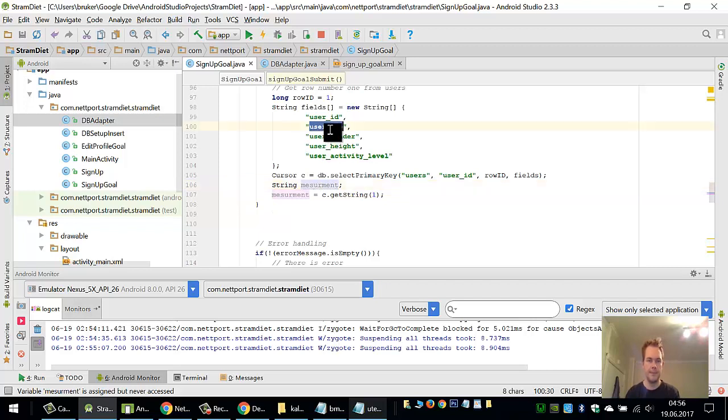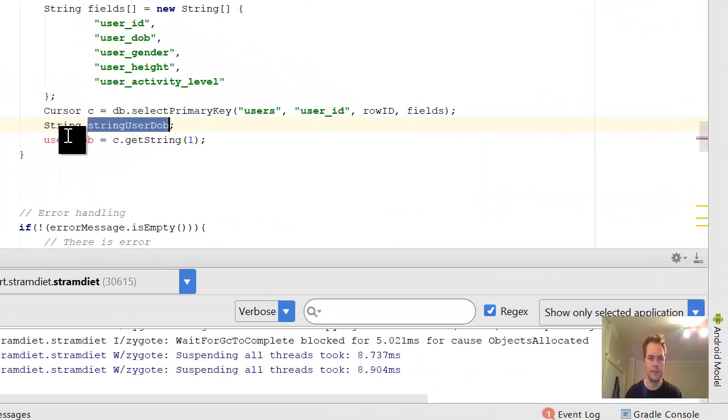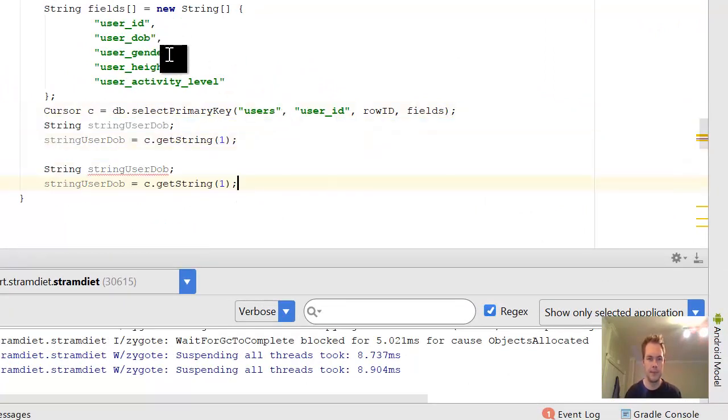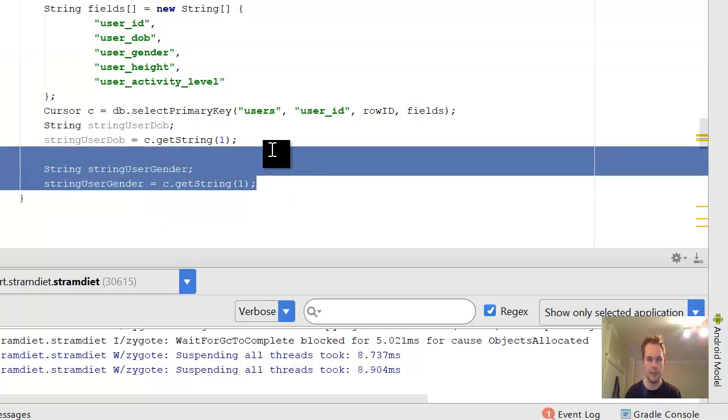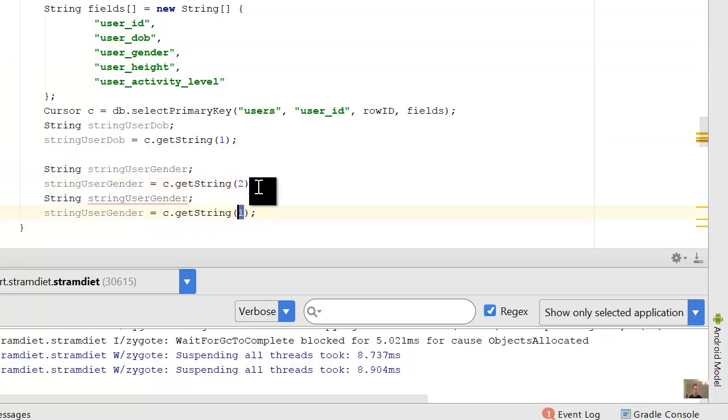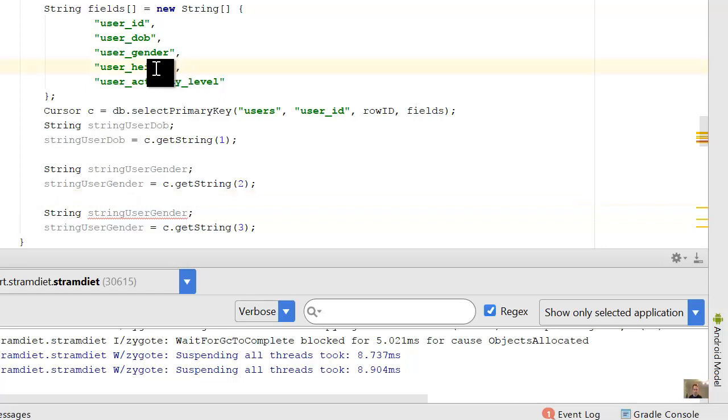So string user date of birth, also this, and gender, also this. Number 2. Number 3 is height.